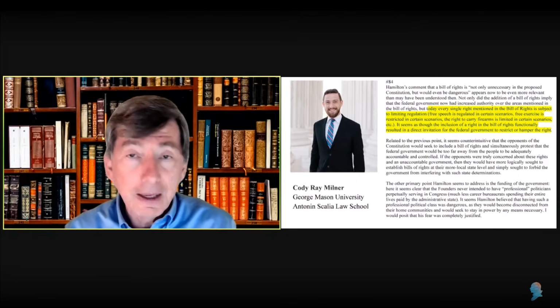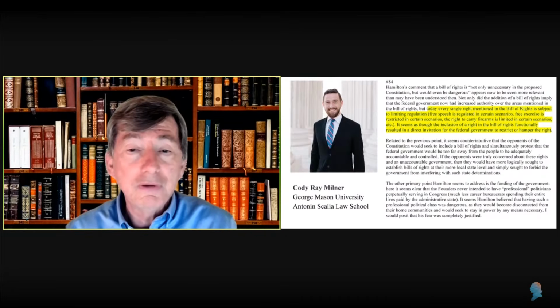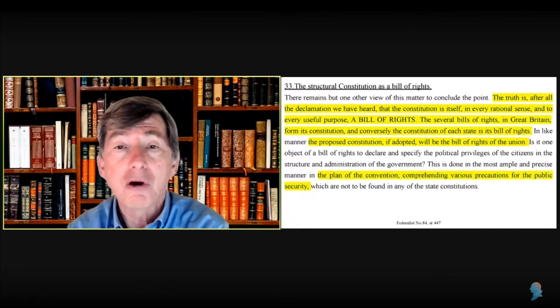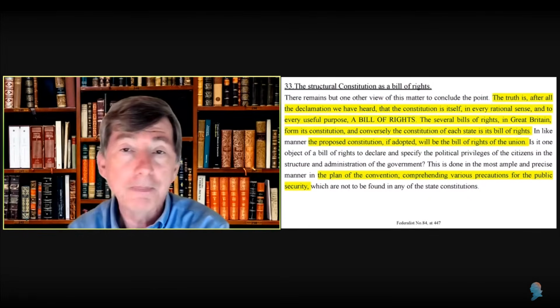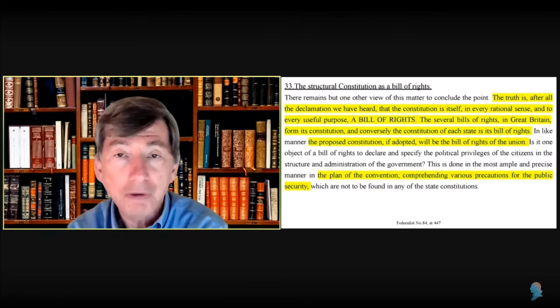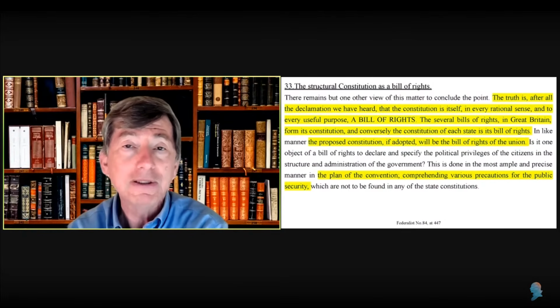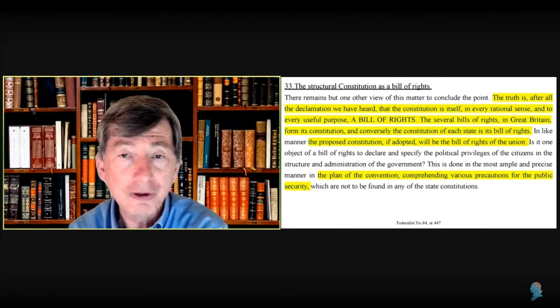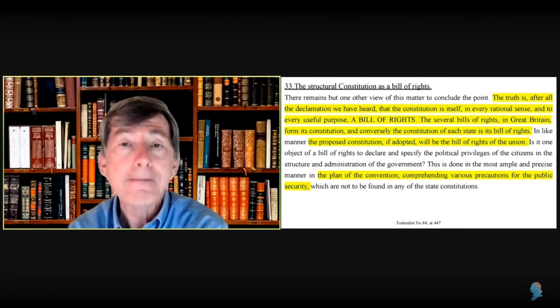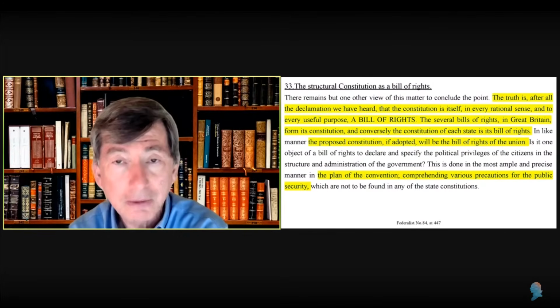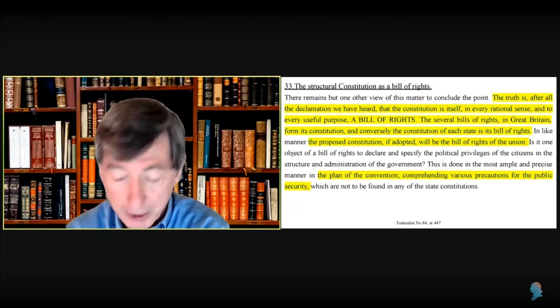Another point is that opinion still has to support these rights. The structural Constitution is itself a Bill of Rights. That's the whole point. Without separation of powers, you really don't have the protection. It comes back to the first 51 essays, and in particular, those statements in 51 about giving to each of the three branches a motive to defend its institution, and conflicting motives between the federal government and the state governments clashing with each other that protect rights.